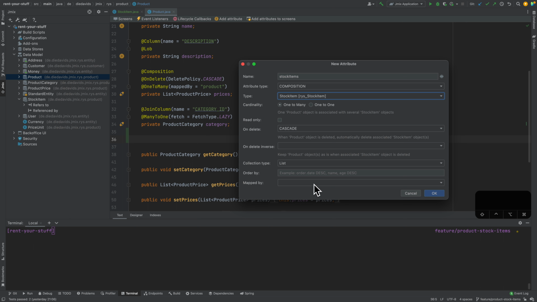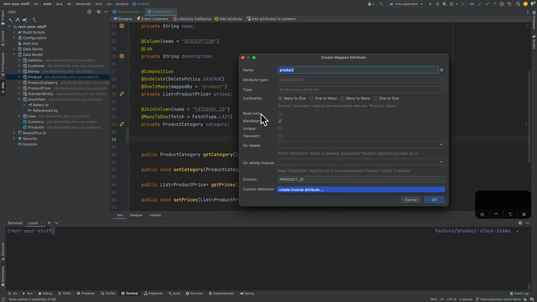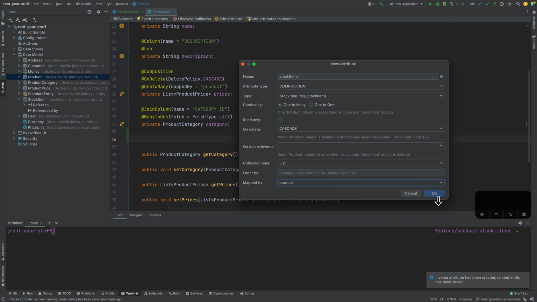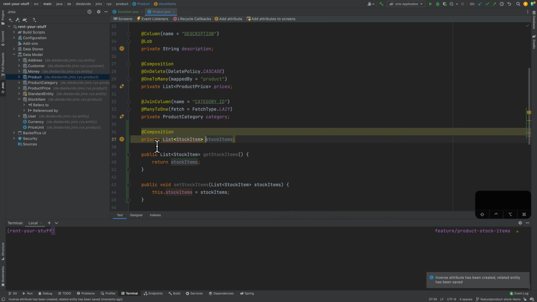Right now we don't have an inverse attribute, so I will do that here in the stock item entity. Say many to one, and this is just fine. And with that, we have now created our association. We see here the problem that we have seen also last time, so I think this is a temporary glitch. Let me just, okay, let's do it like this.